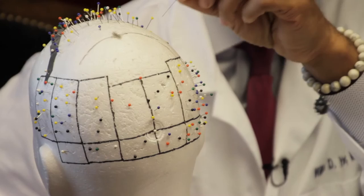We take hair from the permanent zone and move it to where the hair is not permanent. People always ask: if the hair up here fell out, why doesn't the transplanted hair fall out too? The answer is that the hair in the back and sides is genetically different. When we plant it up top, the hormones that caused the original hair loss do not affect it.